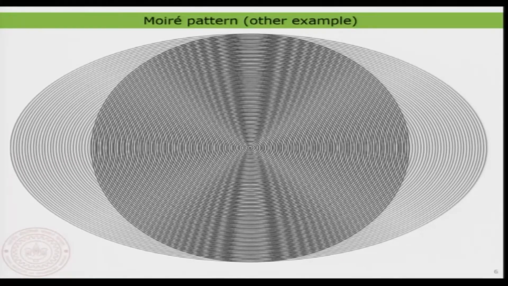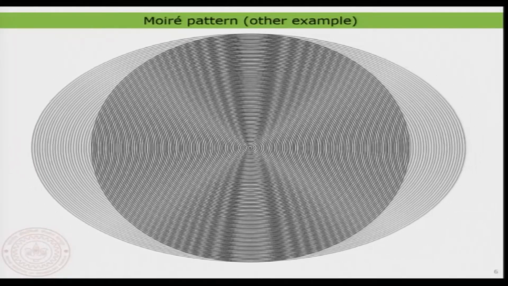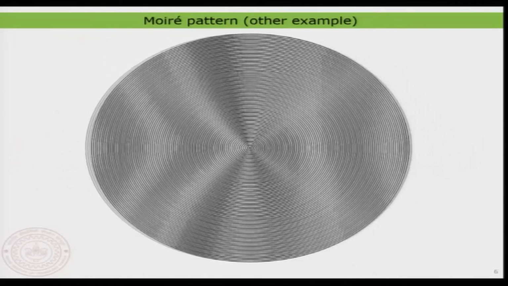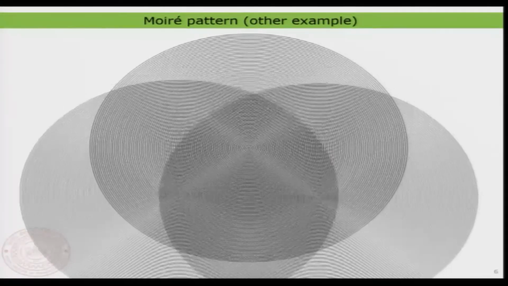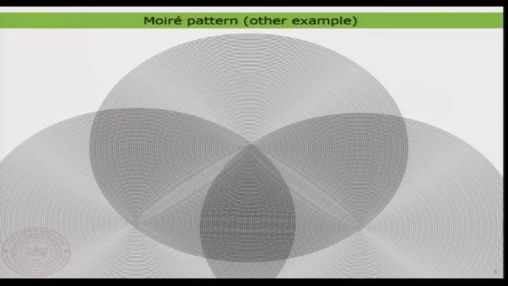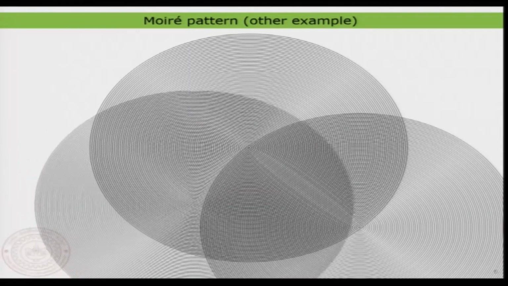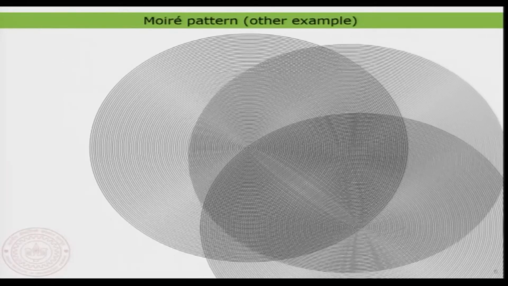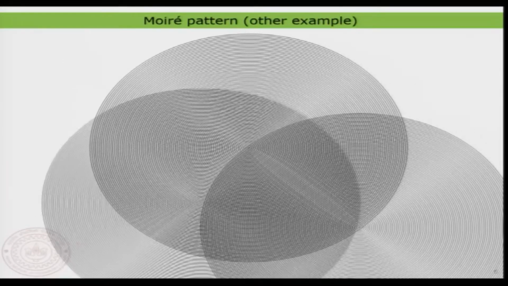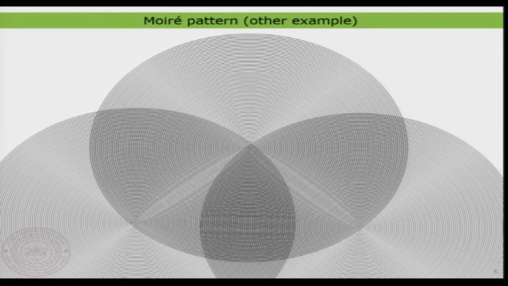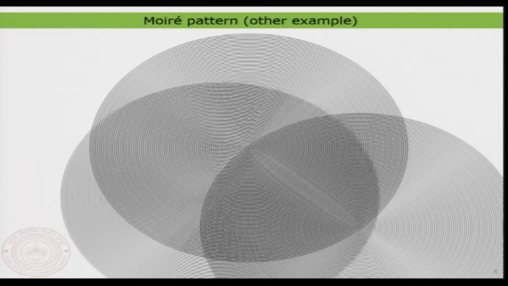You can create this, or we can look at a few different ways that you can create a Moire pattern, by shifting different types of circular patterns across each other. You can just move them like this, and whenever they go around, they would create some sort of a pattern with respect to each other. So, that is typically what is known as a Moire pattern.